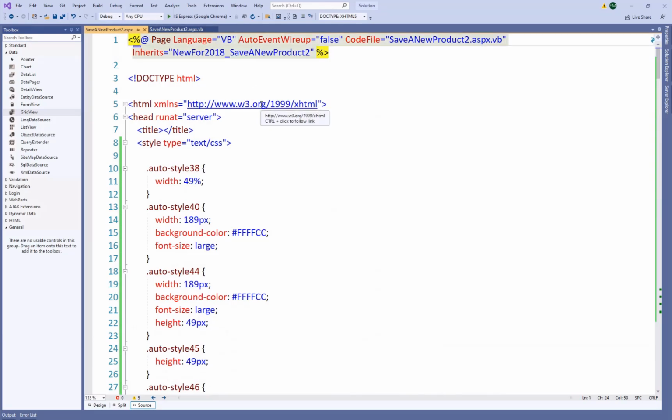Mine did it automatically, but if it ever doesn't, then you just type debug equals and double click true.